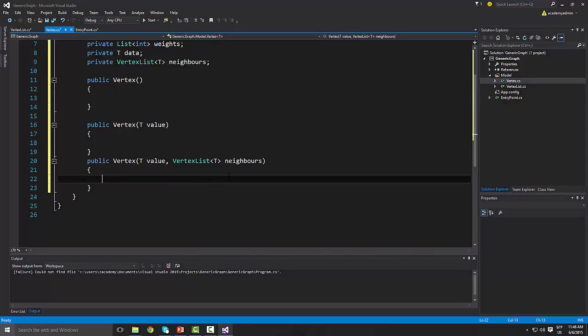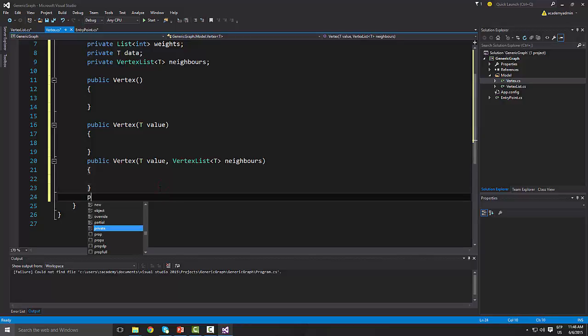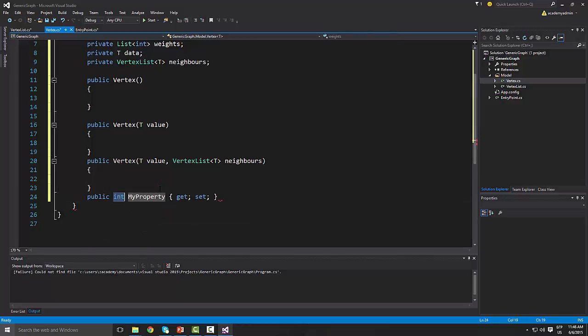Alright, so here, what is it that I want to do? Let me first add the properties here. I have prop, just one second. So T Value. This is what we are going to give to the outside world.